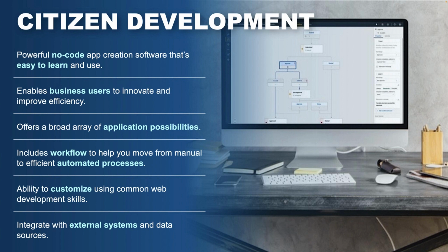That's why a new way of application development appeared a few years ago. It is called citizen development. And by citizen, I mean not necessarily an IT person, not necessarily an IT developer. With citizen development, anybody who wants to, it could be a person from the IT department, but not necessarily a developer, or skilled, experienced people from the business team, it could be marketing, sales, or procurement, can assemble a simple application that can help him or her process the tasks they do every day.